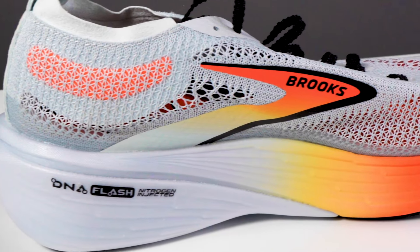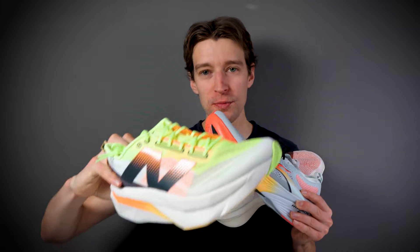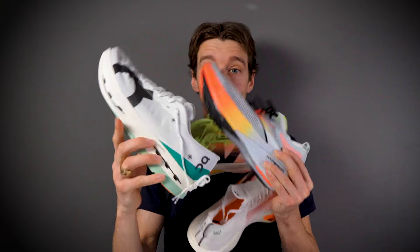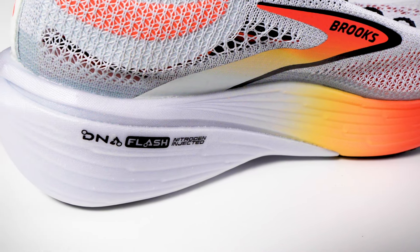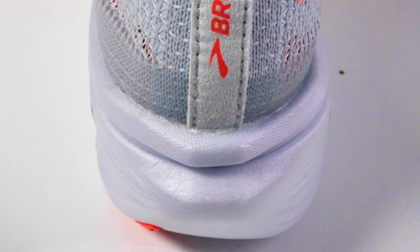On paper, the Hyperion Elite 4 has all the same parameters as the Nike Alpha Fly 3, but they don't feel the same. The Alpha Fly 3 is far more cushioned — a lot like the NB Fuel Cell Elite V4, these super-plus shoes that offer a bouncy ride. The Hyperion Elite is firmer and makes it less awkward for sprinting because you bounce off the ground quickly. It's a lot like the On Cloud Monster 3 if you've tried that. The Hyperion Elite 4 also lacks a bit of that rock-forward mechanism seen in the Alpha Fly that puts runners on their toes. This one is more prone to keep you on your midfoot or even your heel, so if you're more comfortable as a heel or midfoot striker, this one might be more for you.